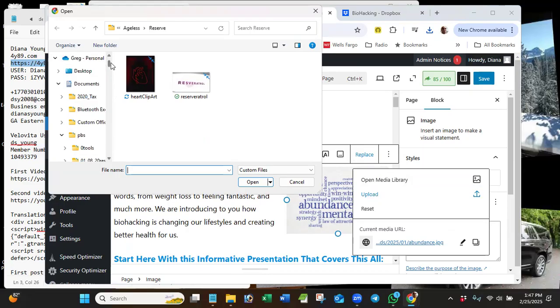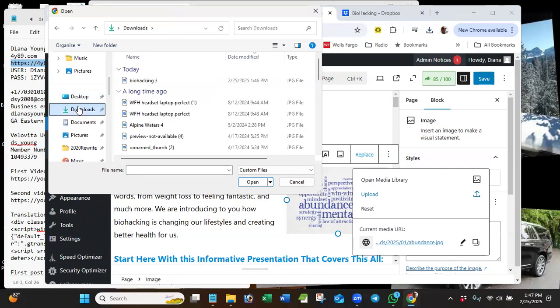Not to worry, because all I have to do is know where I downloaded it to. I put it in my downloads folder. I do have images in other places. I would have normally moved that to my Velavita folder, but I'm not, just for today's sake. Biohacking number 3. Okay, so I click that, and then I click on open.